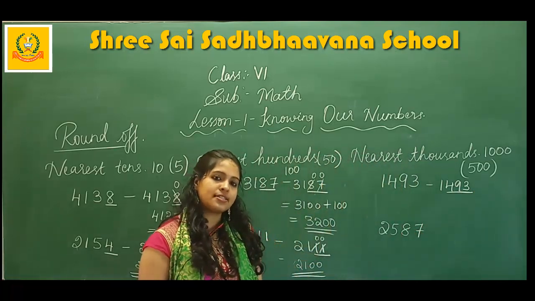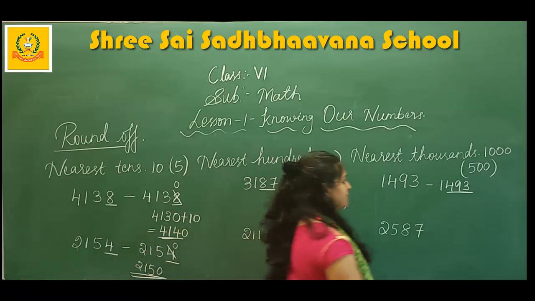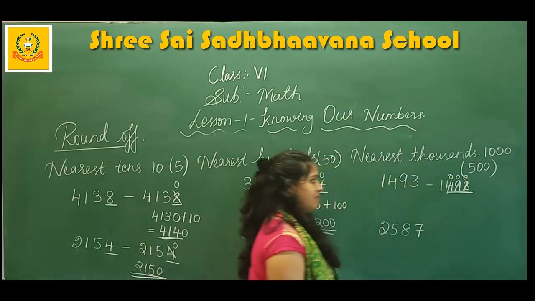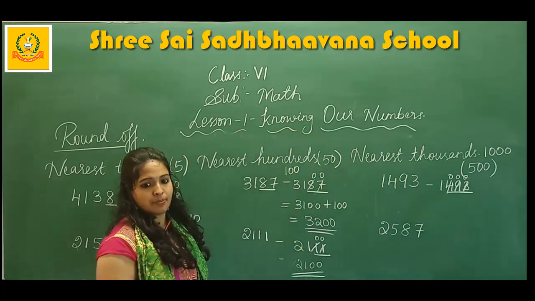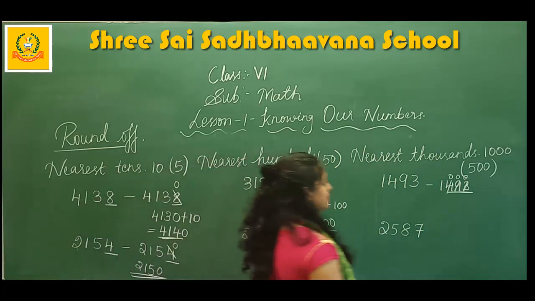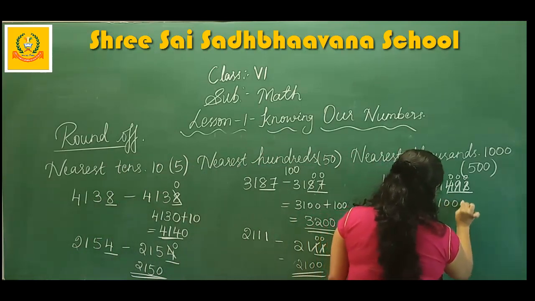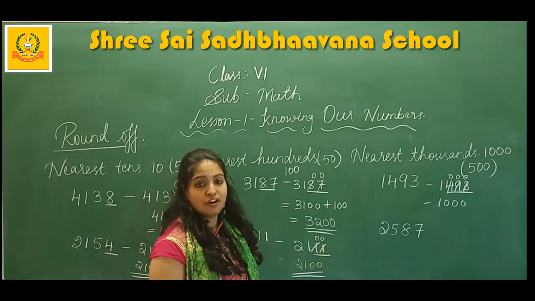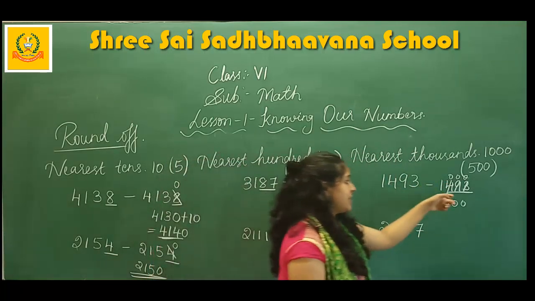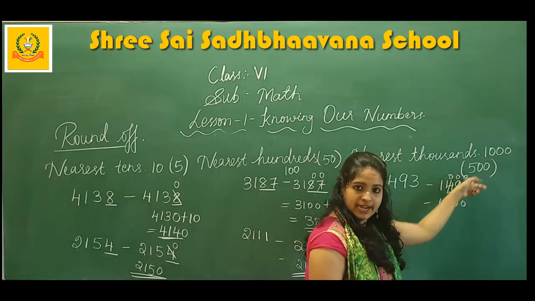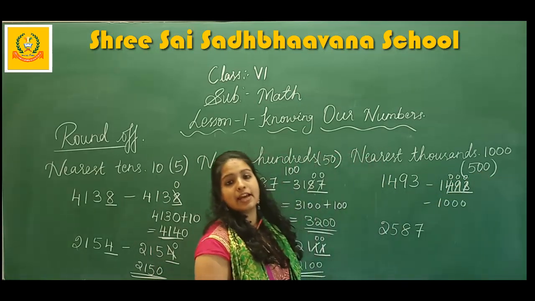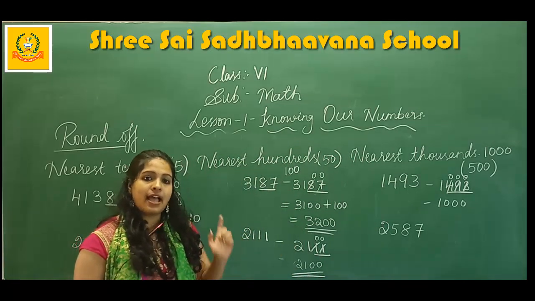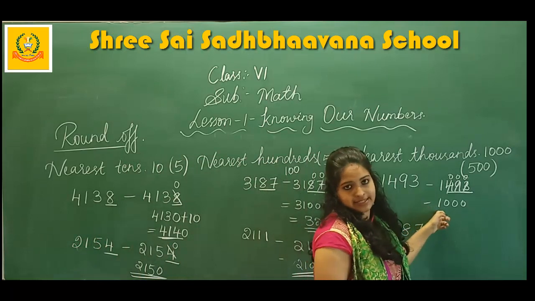First step is over. What is the second step? I have to strike out and write 0 on the top of the number. Okay. Third step is I will write the remaining number with those zeros. Okay. Over. Fourth, what I have to do? I will have to check this with this. Right? Yes. If the last 3 digits are 500 or more than 500, I have to add 1000. Otherwise, I have to leave this as it is.